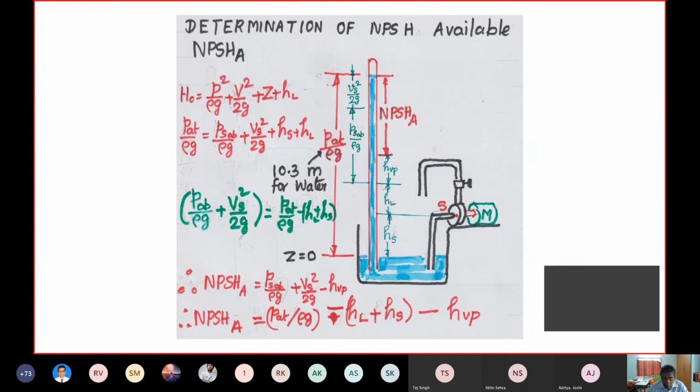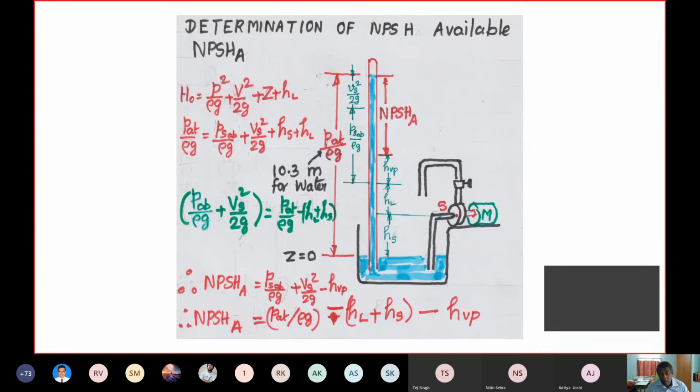Okay, Bernoulli's equation. So here the total head available is the atmospheric head given by P atmospheric by rho g. That must be equal to Ps absolute by rho g plus Vs square by 2g plus Hs. Hs is the corresponding Z value. Z equal to 0 is the level at the water surface. I have indicated Z equal to 0, and from that you measure. So the atmospheric pressure must be equal to the sum of all these.